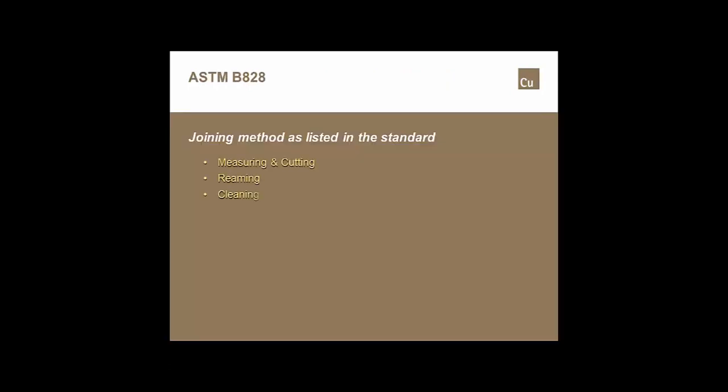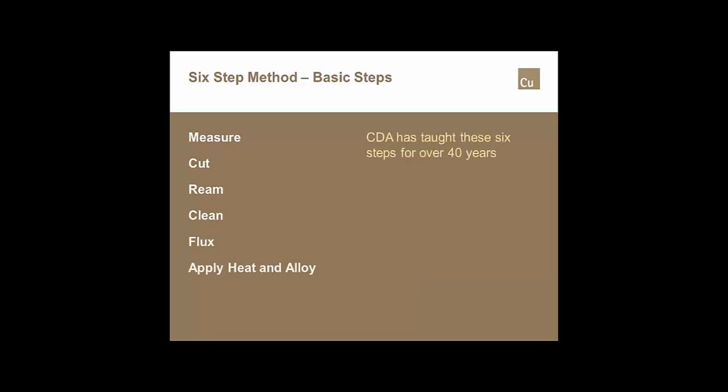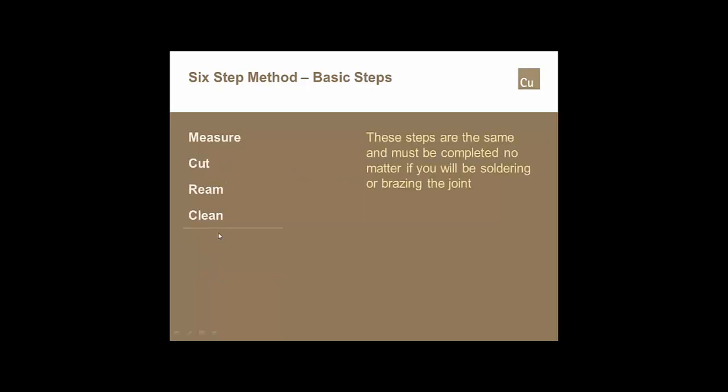So if we were to look at the B828 standard, there are a number of steps that are listed within the standard. Those are popping up on the screen right now. If we were to look at what CDA has taught for about 40 years, we had what we've always called our 6-step method of making a solder joint. And those basic 6 steps are, if you use those steps in that order, you should have no problem making good soldered joints. The first 4 steps, measure, cut, ream, and clean, are the same. Doesn't matter whether you're going to solder the joint or braze the joint.